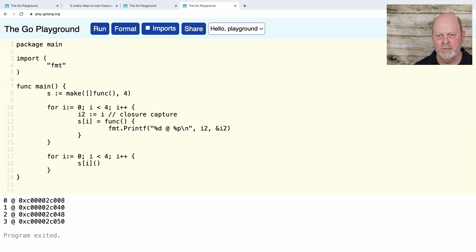Okay, and that little comment is to tell people that I'm creating this new variable i2 to initialize it to the variable i in the loop, because it's now a distinct variable. This i2 is a new variable every time through the loop. Its location is different than i, and its location is different each time I go through the loop. They're distinct. And so now each closure has its own value of i, because it has its own reference to a copy of i that was placed in its own version of i2. Okay? Every closure has a different address for i2. It's right here. You can see it. And it has a different value. It has the value that was captured in that loop iteration. This is how you solve the problem.